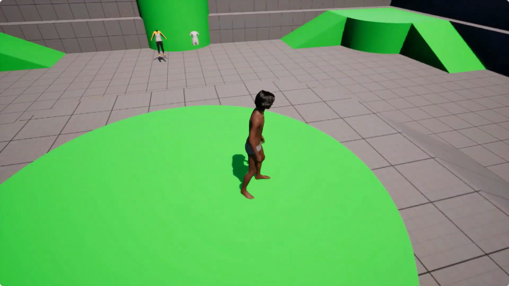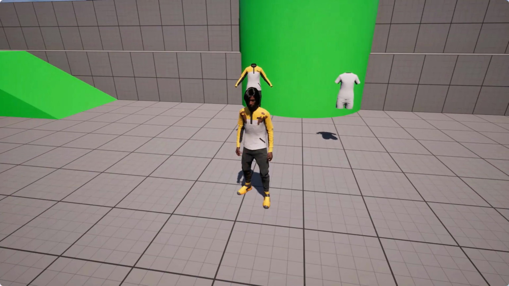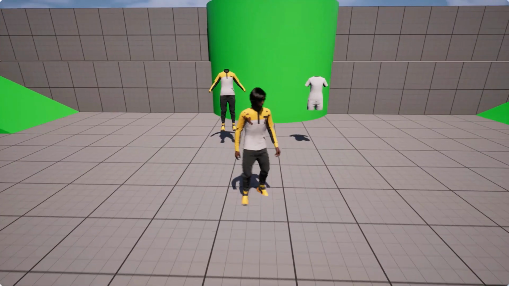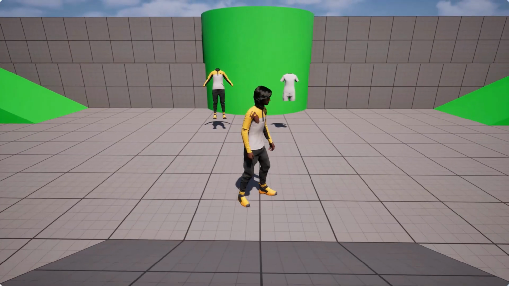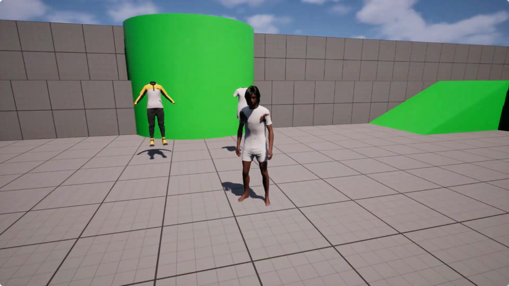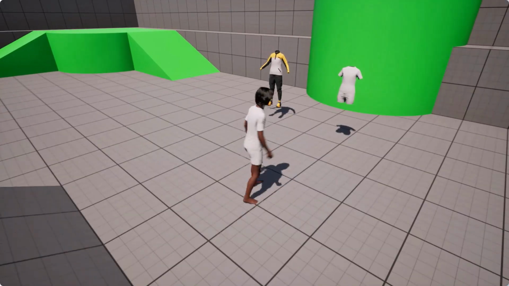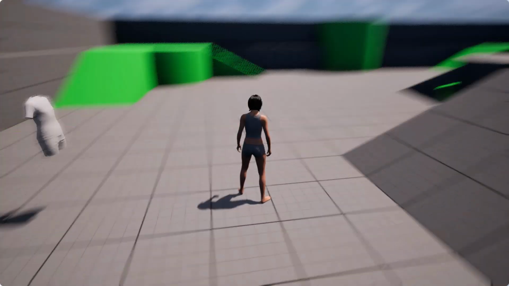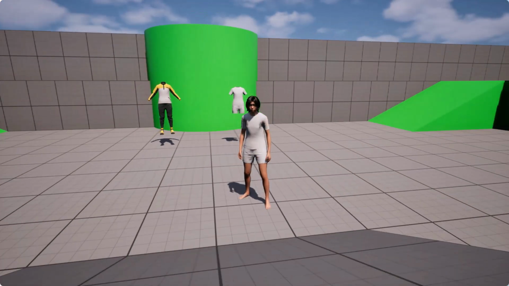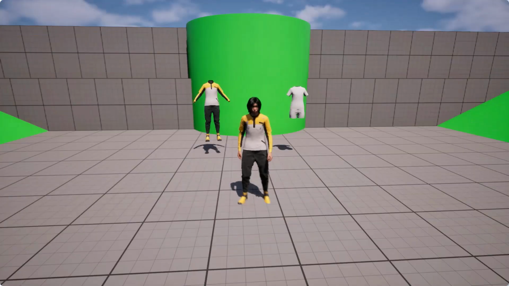Now, we can just go over here and put on the clothing. Yes, of course, there's a little bit of bleed through. That's just what's going on. And in another video, maybe I'll show how to fix that. You can also go over here and change, and now you're inside of the white tee, right? Or you can click the middle mouse button, switch to the female, and yeah, it takes a second for it to replicate, but now she's wearing the clothing. Now each one is tailored specific to their own clothing.